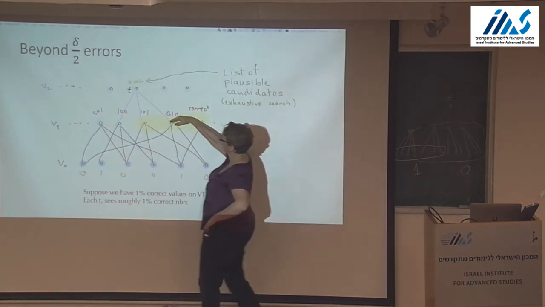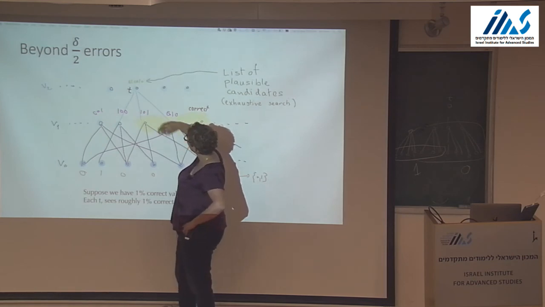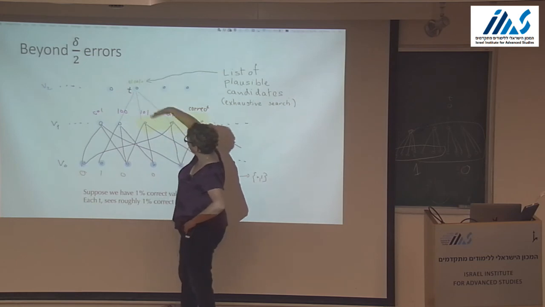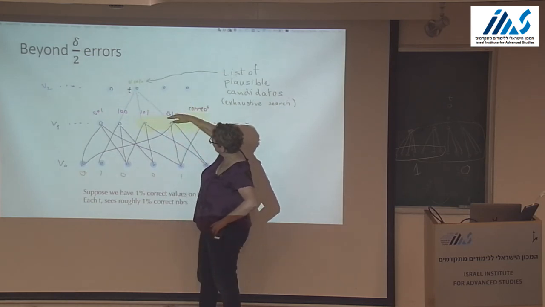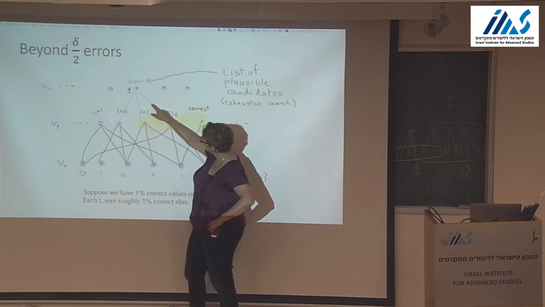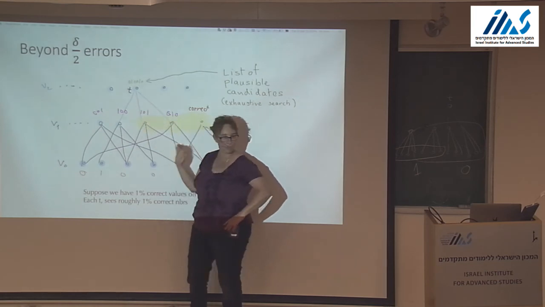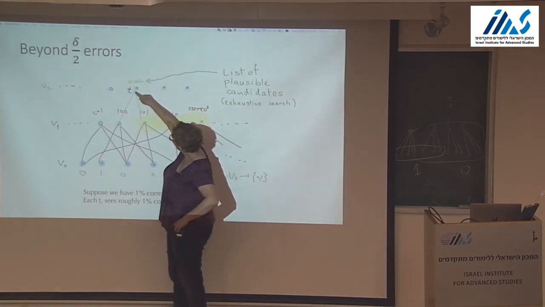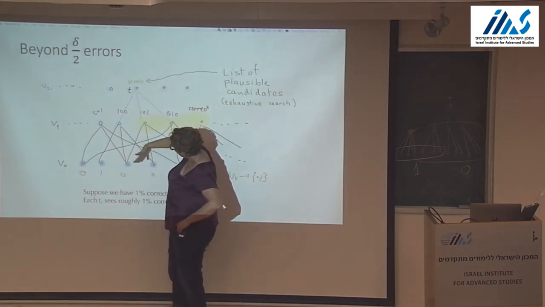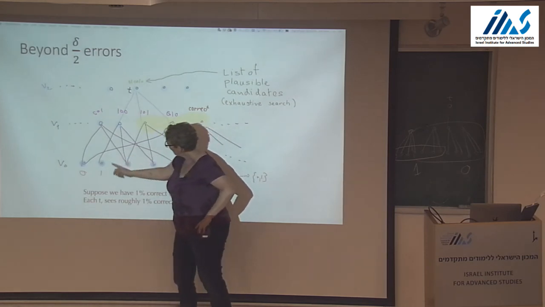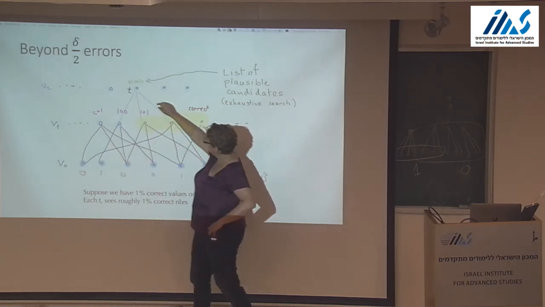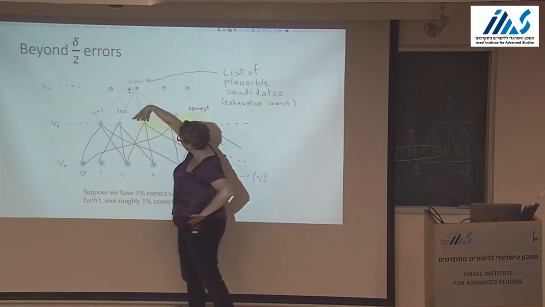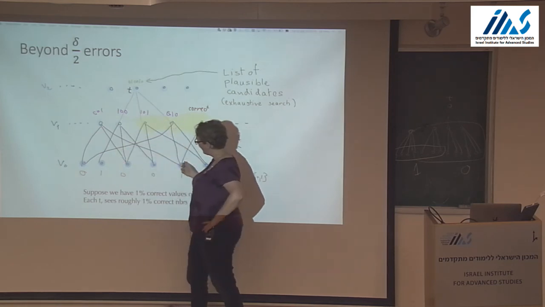So now we go to the upper layer, and we see that this guy T looks down at its neighbors on V1, and this part is a sampler. So if there's 1% of good guys, also for this T, 1% of its neighbors are good guys. Okay, so T needs to find a local view for itself. If you look 2 layers down, it's a subset of some number of vertices. Maybe the picture doesn't show it, but the cardinality of T itself is a constant with respect to n, right? Because you have, say, D neighbors here, and each one has D neighbors here, so it's still a constant.